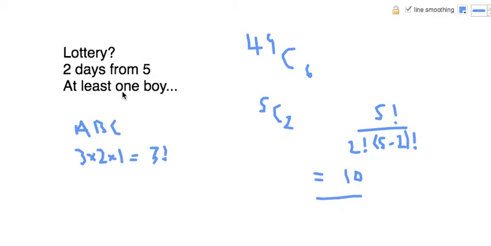And then the last question I asked you was about at least one boy. Remember I said that this imaginary lady has 2 children, and at least one of them is a boy. What's the probability that the other one is a boy? And you fell into the trap and said 50-50. But remember, it's not that. Can you remember what it was? The answer was 1 in 3.